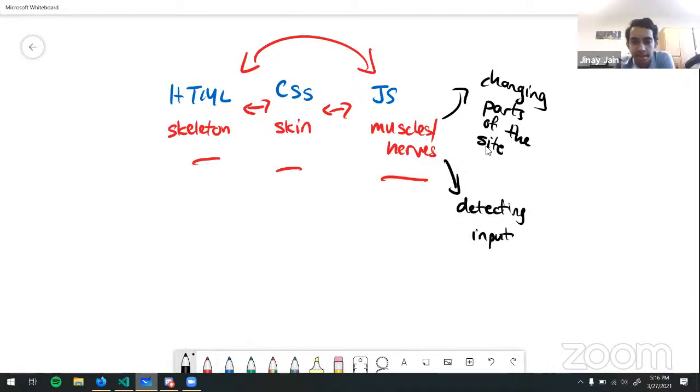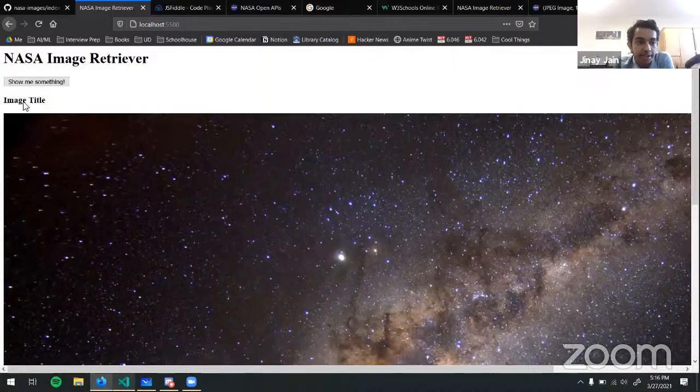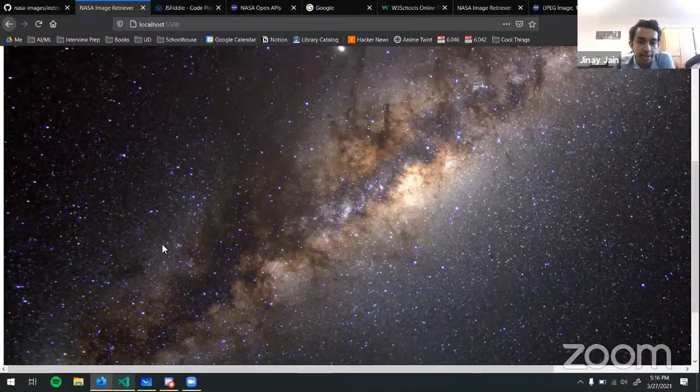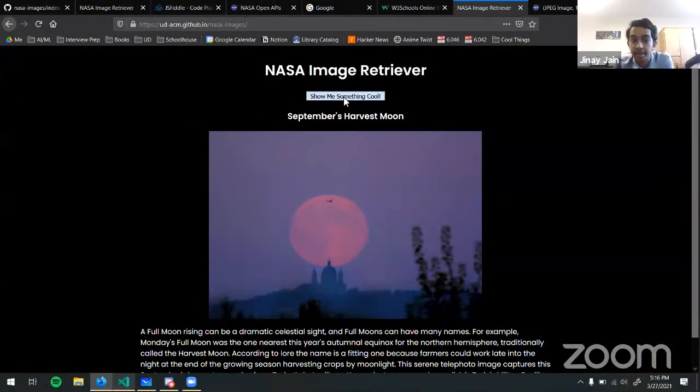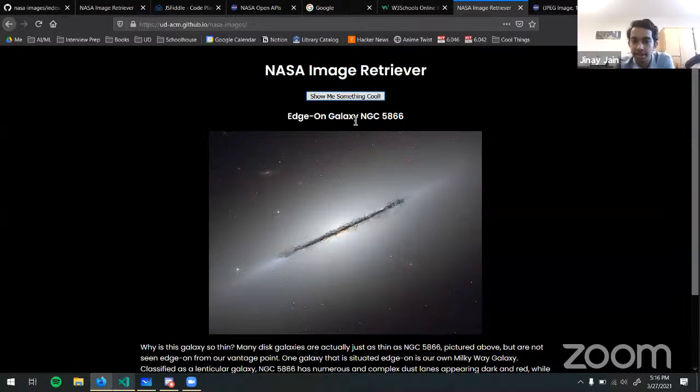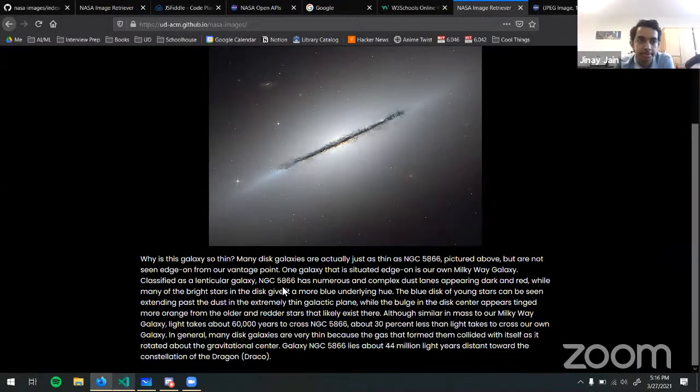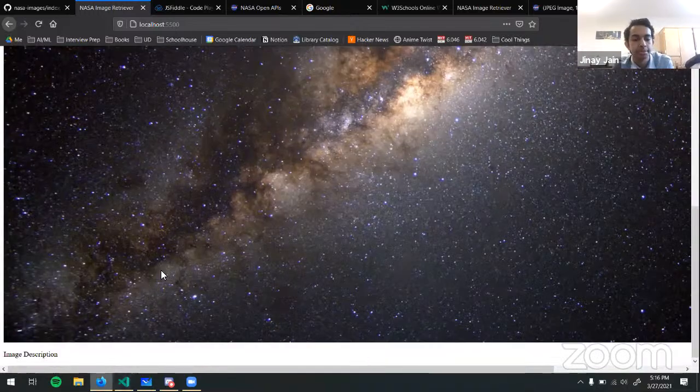In our case, the muscles would be changing what the image title says, changing what the image description is, and also changing which image shows up here, because you remember on the site that I showed you earlier, when I click this button, it also changes the title, the image, and the description. And so that's where JavaScript comes into play.